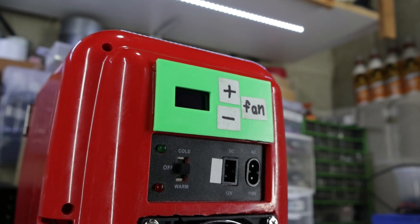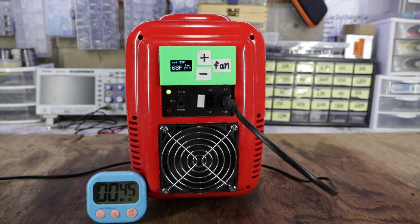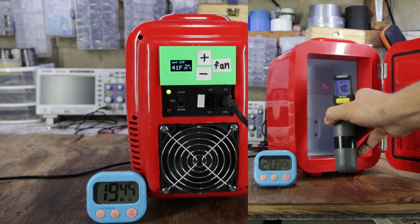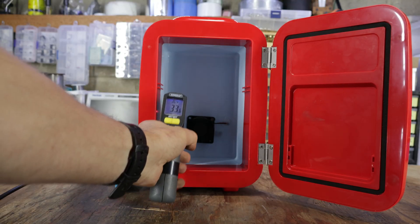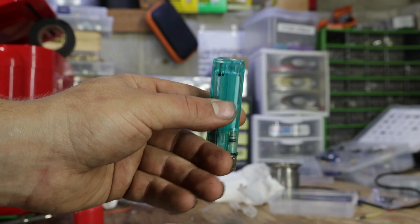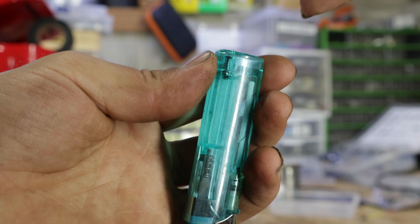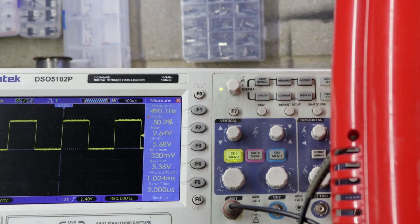Everything works. For this efficiency test, I set it to 25% fan speed and 37 degrees — I didn't set the fan any higher because it's just way too loud. After about 32 minutes, it dropped under 37 degrees, which basically shuts off the fan and Peltier module until the fridge goes 1 degree above the set temperature. Comparing it to before the modification, it took 20 minutes to reach the same 40 degrees as before. So did we increase the efficiency? Well, not quite. But on the plus side, we can now achieve as low as 35 degrees, which is definitely better than the 40 degrees we had before the modification.